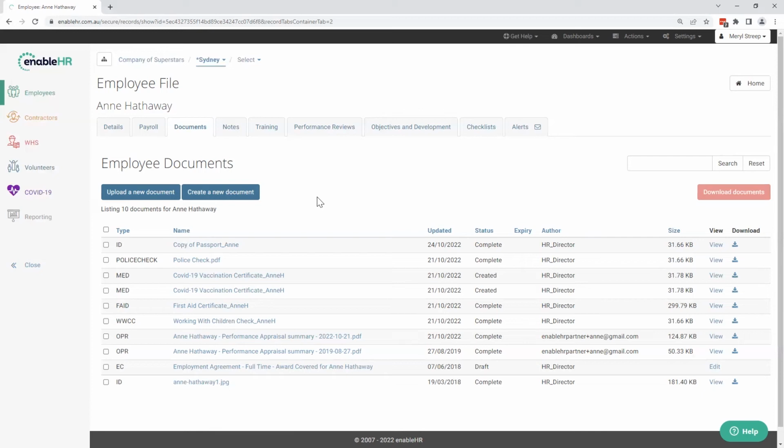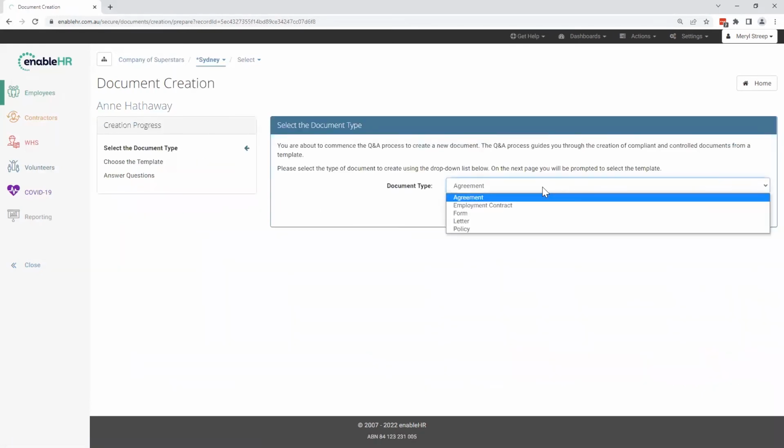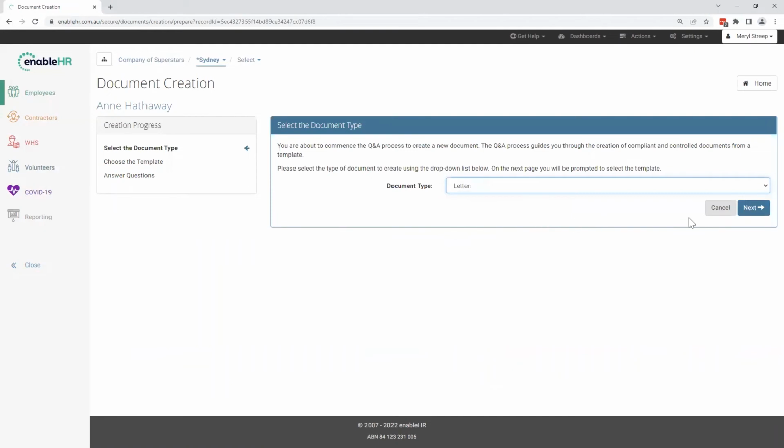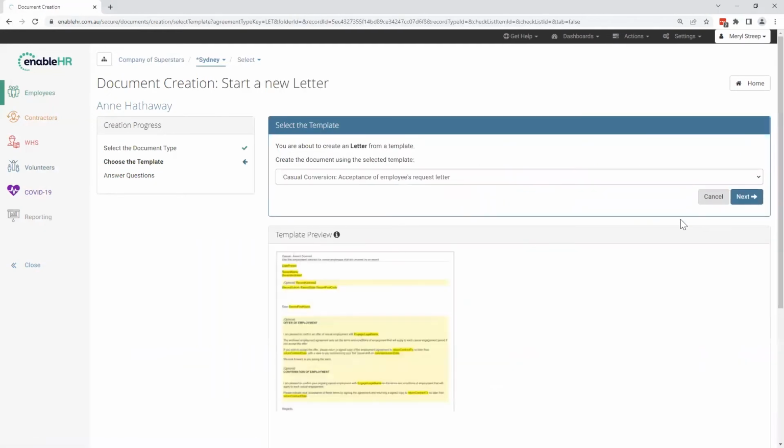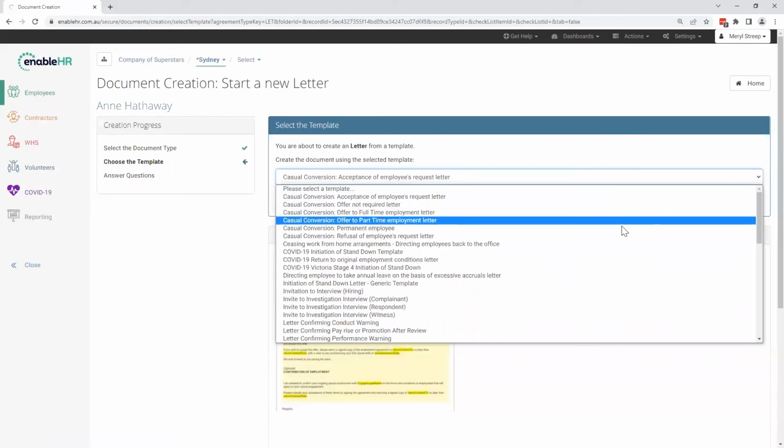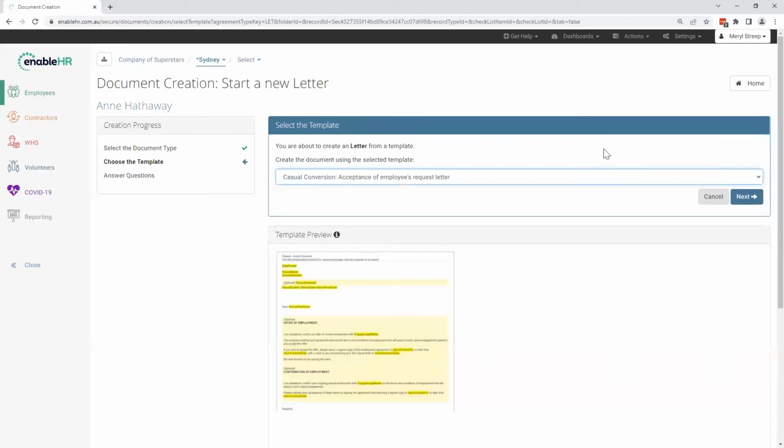We will cover how to use checklists in our session on empowering managers with enableHR, as in this particular session, we are focusing on the setup of your account rather than the ongoing use. However, if you do find there's particular documents you're needing to create at this stage, click on Create a New Document, choose the document type that you are wanting to create, and it will bring you up the drop-down list of the templates that are built into the back of enableHR.